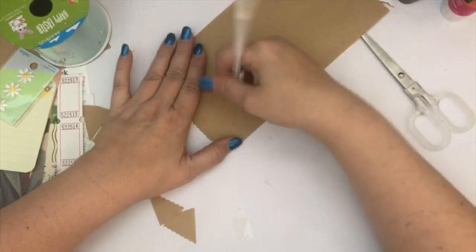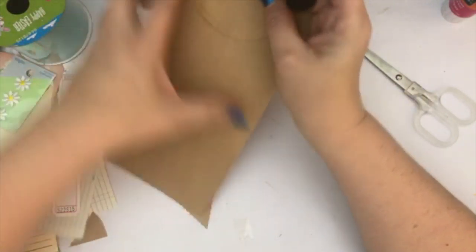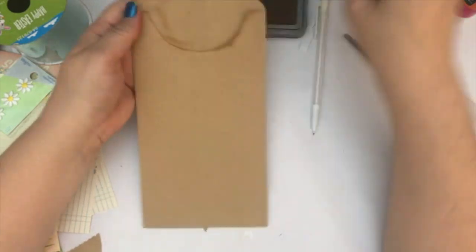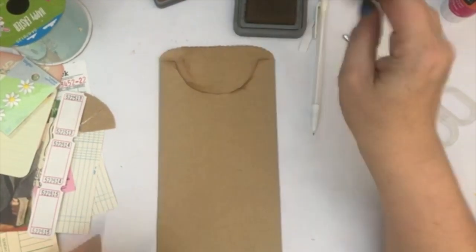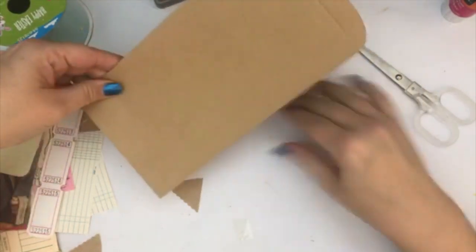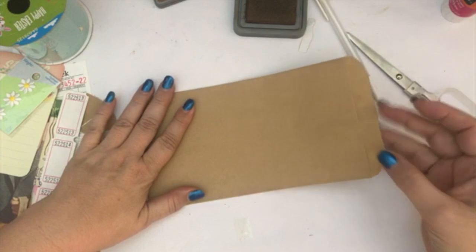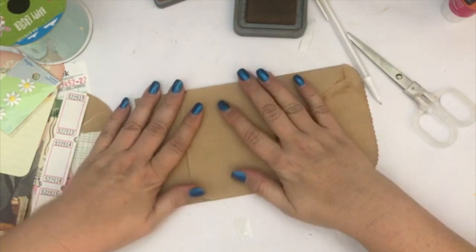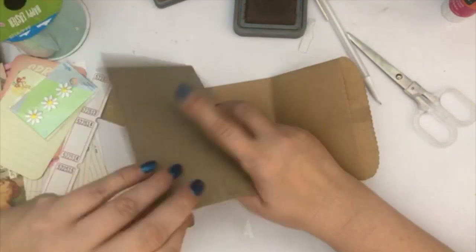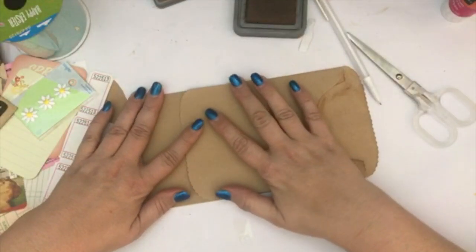And then I'm going to erase the pencil mark so I can ink the edges up. Okay, didn't really want that there, but that's okay. And then I'm going to take this other piece and put it right up against the edge of the other one, and then fold it down and eyeball where I want it to land. So I want this to be right here somehow. So yeah, that's probably going to be good enough.